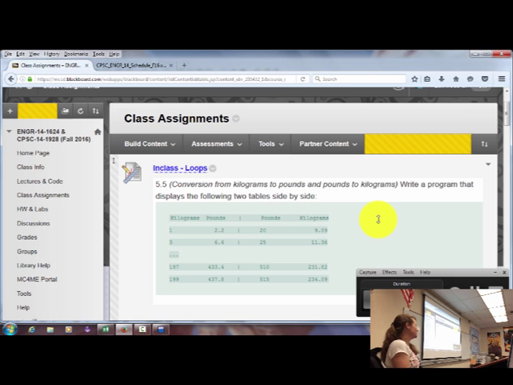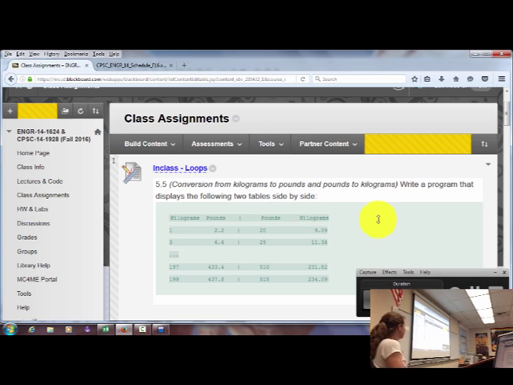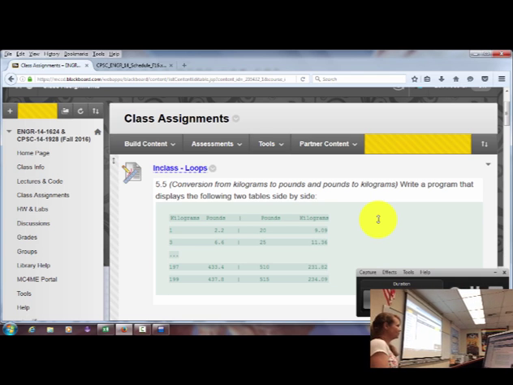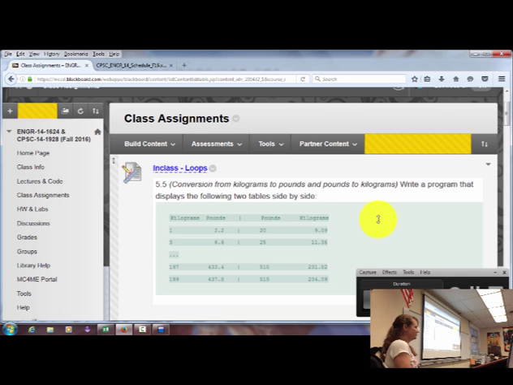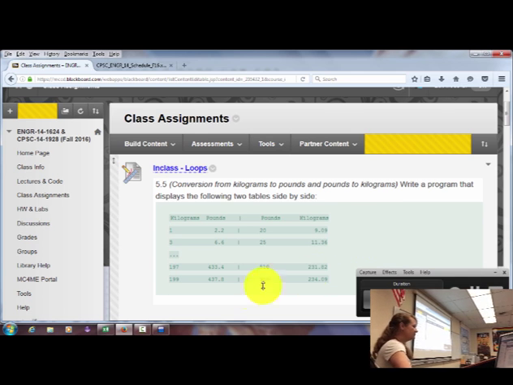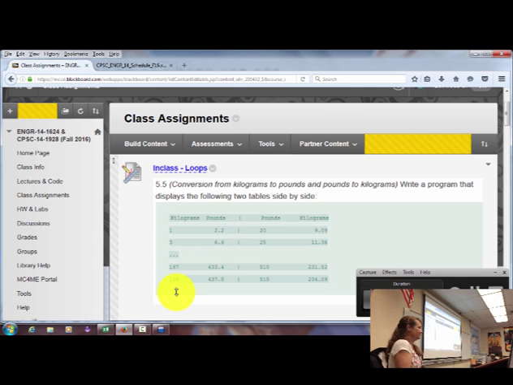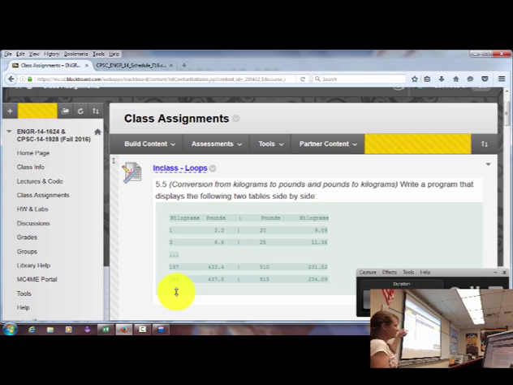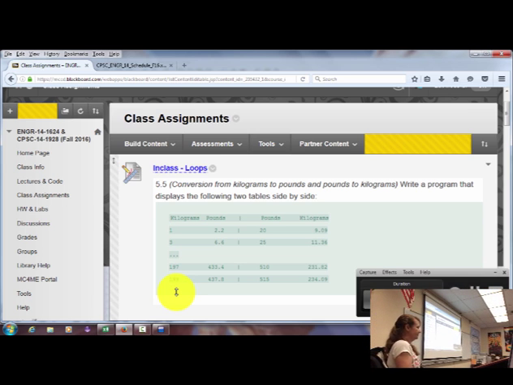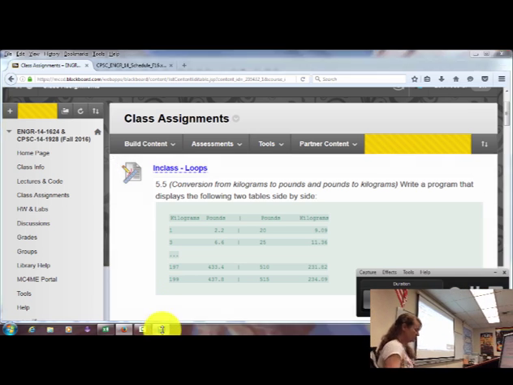Now my brain says for loop because I know exactly how many times I want to execute this. But you could do a while loop just as easy. Okay. In fact, because today's review week, we'll probably finish this early. We can convert it to a while loop after to see how it converts. Okay. But when you know exactly how many times you're going to go, most programmers will opt for a for loop. A for loop is nice and neat, and a lot of programmers like for loops because all of your loop control is inside of that header for your for loop. Okay? So let's try out a for loop.